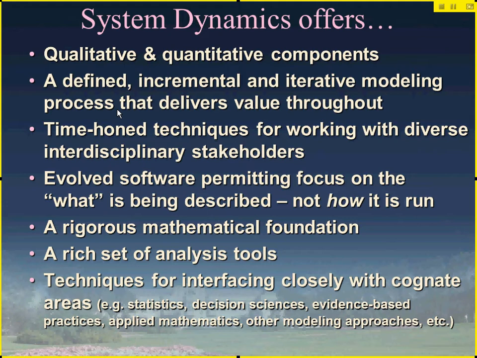We can analyze stability, we can analyze long-term behavior, we can reason about how a system will behave with wide ranges of parameter values in a way that we wouldn't be able to with an agent-based model, which we'd have to run separately for each possible combination of values. So this allows us to kind of rigorously reason about it, and it can allow us to build a set of analysis tools using ideas like control theory and Kalman filtering and a set of rich techniques. System dynamics does come with a set of evolved software that allows us to focus more on what we're describing and less on the how.